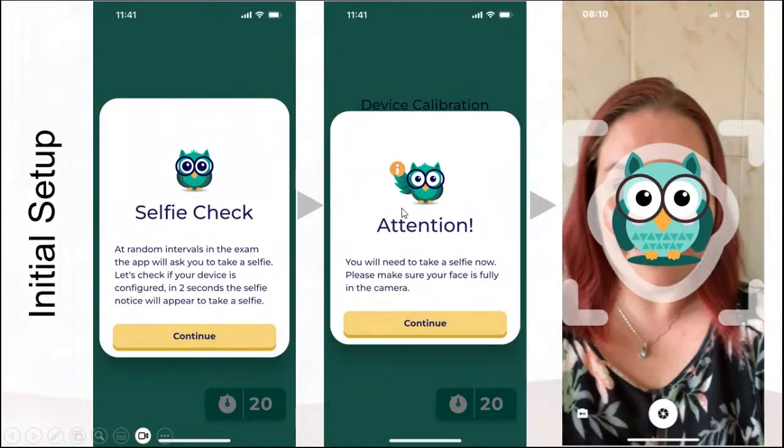Then it says attention. Okay, we're going to take a picture now. So let's test out your camera. Let's see if your camera is working. And this is what it's doing. So there you can see my beautiful colleague. You can't really see her, but there's Jessica. And then you just take the picture. So you try to get your little face inside that white little squiggly looking thing. All right, and then you'll see there's the picture button here at the bottom, which you're going to zap.